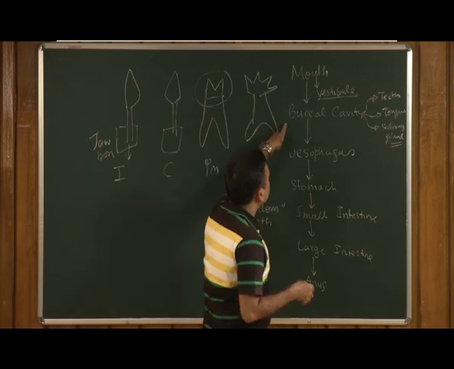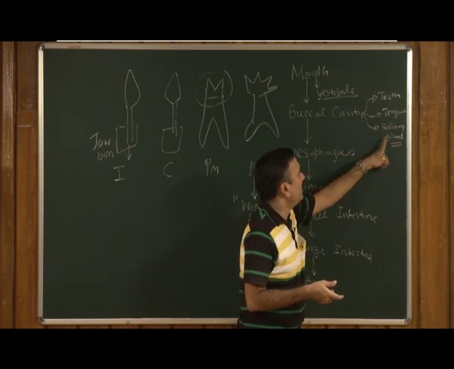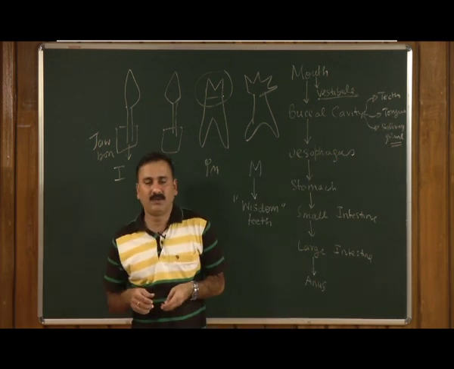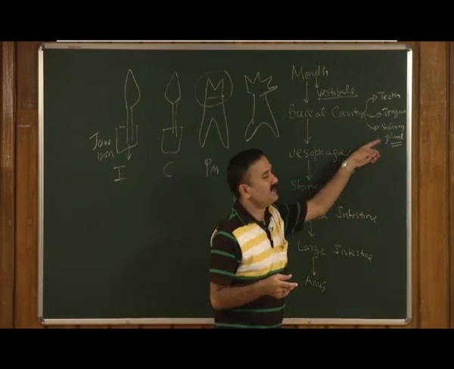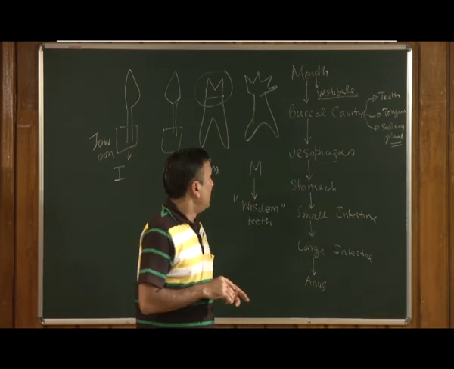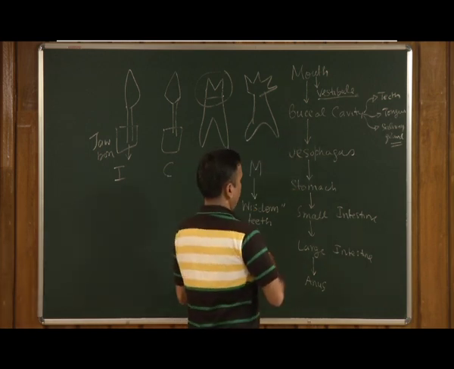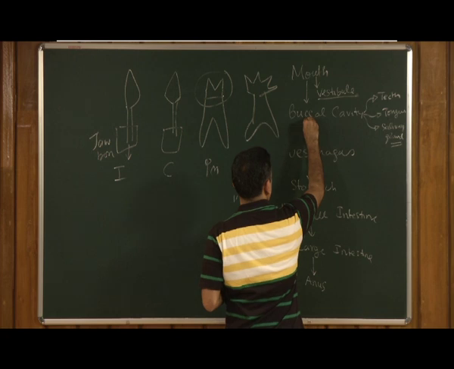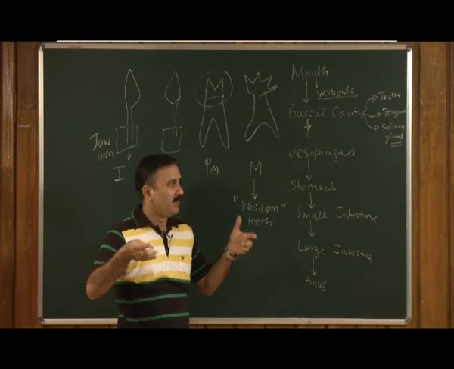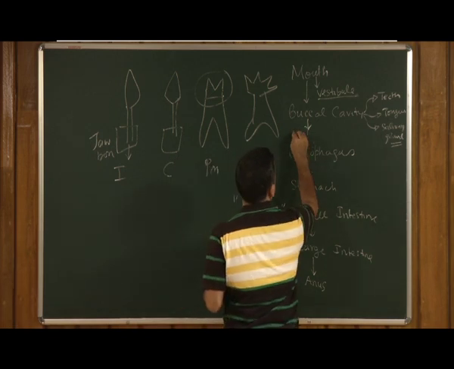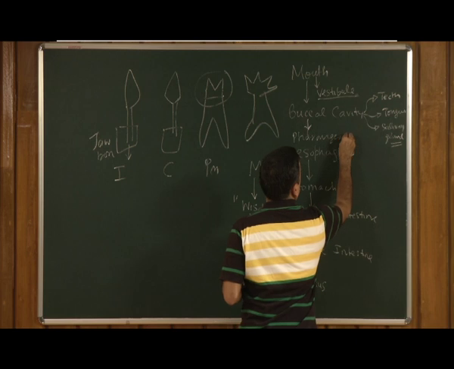What we have discussed in the buccal cavity is the teeth, and we have also discussed the tongue, and we are not going to discuss the salivary glands, because we will discuss these glands in a later lecture. Now, the buccal cavity actually opens into the oesophagus, but in between there is a small portion at which the buccal cavity also opens, and that portion is called the pharyngeal cavity.